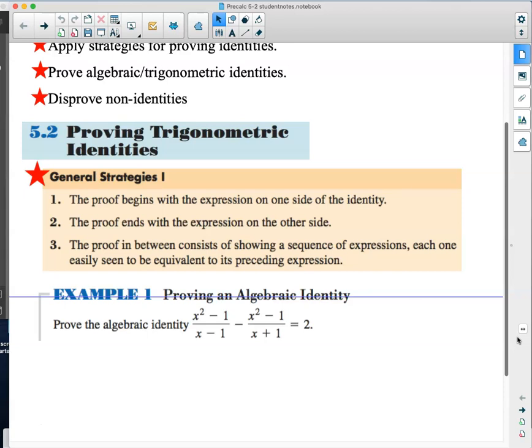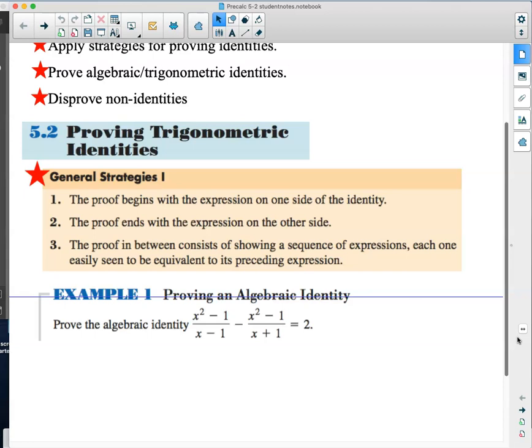So here's what we're going to do. We're going to pick the more complicated of the two sides, and we're going to work with it with trig and algebra to try to get it to look exactly like the other side. But you have to pick that side to start with, and you have to stick with it. So you pick one side, and you make your steps so that they will produce the other side of the equals. The proof ends when you have that expression on the other side. You've achieved your goal when you've shown, hey, all of this equals this on the other side.